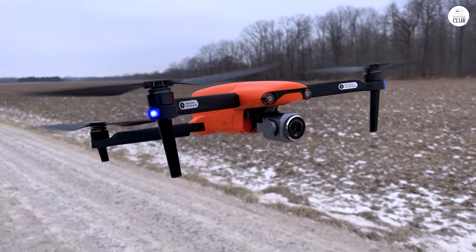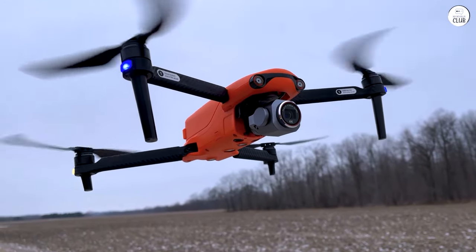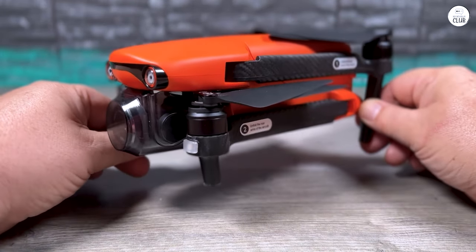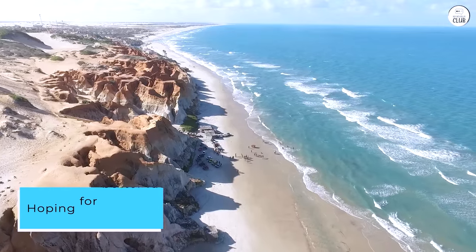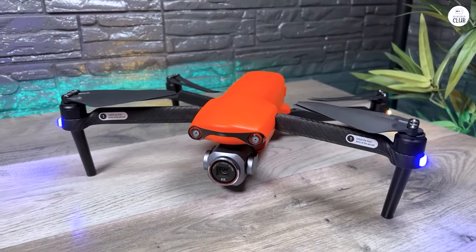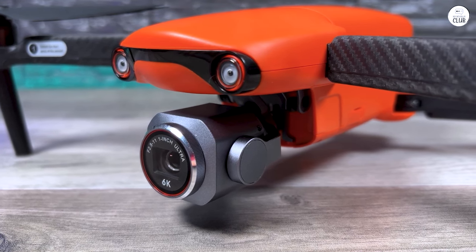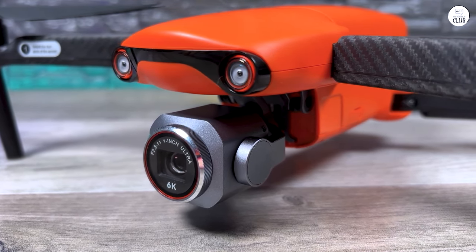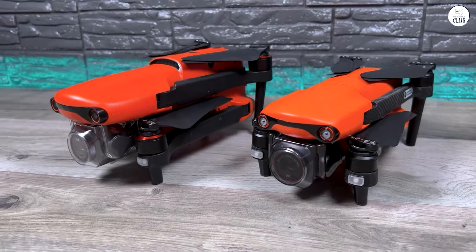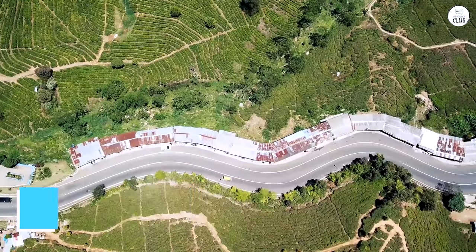I initially purchased the Mavic Air 2 but returned it due to excessive noise. Next I tried the Mavic 2 Pro, which had slightly less noise but still struggled in low light — the obstacle avoidance and shooting modes were too conditional to be practical, and it lacked 4K 60fps. I then ordered the Autel Evo Light Plus from Amazon. This drone has all the features I need and they are more versatile, making the intelligent flight modes genuinely useful for professional work. The dynamic track is far superior to the Mavic's active track — more intuitive and confident while avoiding obstacles and keeping the camera focused on the subject. I love that the tracking features allow eye-level altitude.